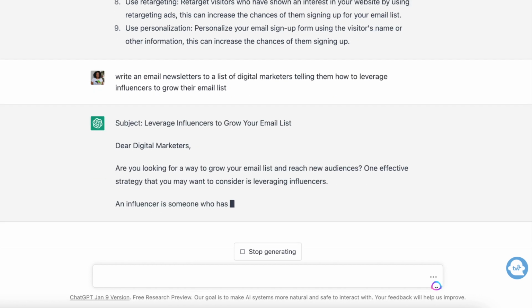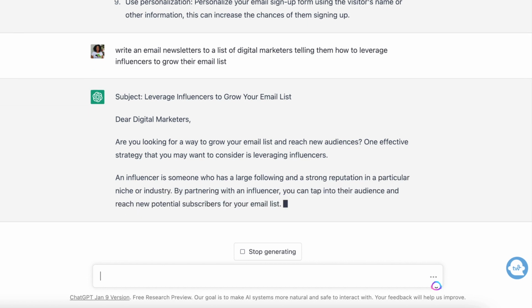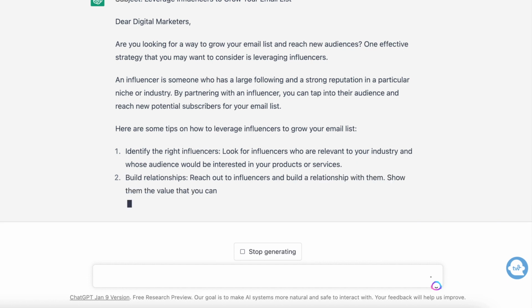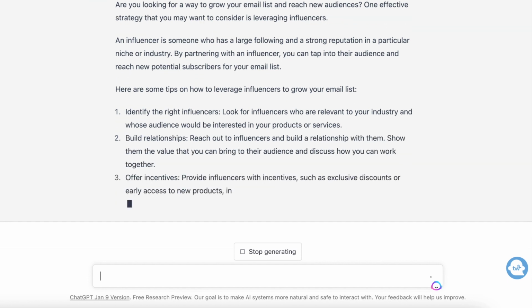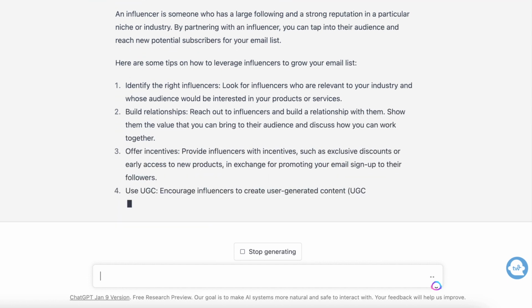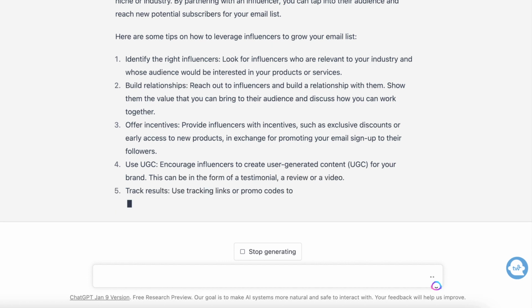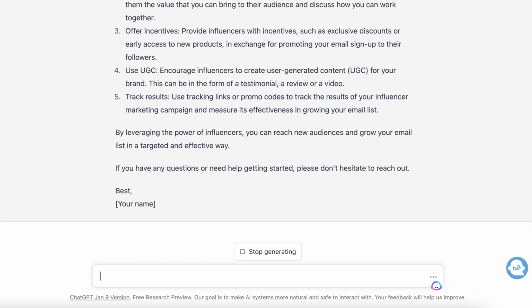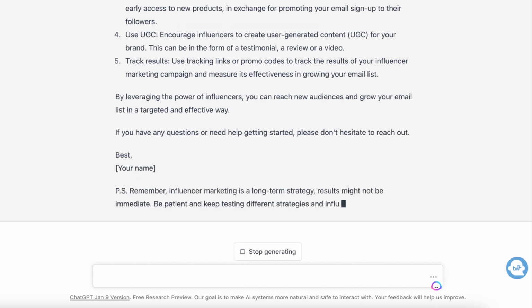I want to hear what you think of the outputs that I'm getting so far. For me, they're a little generic. I would have to go in and put my voice in and add some actual stats and stories and things like that. It's just very generic. And so that's where I'm saying you have to actually give it some great prompts in order to get great outputs. But it's a great jumping off point.